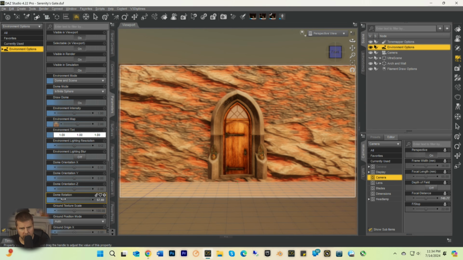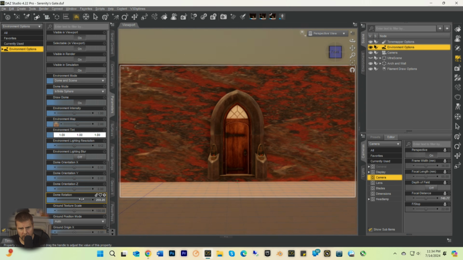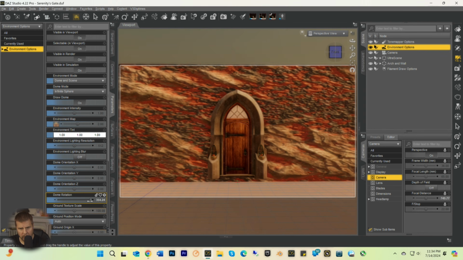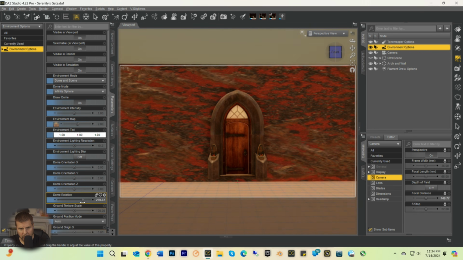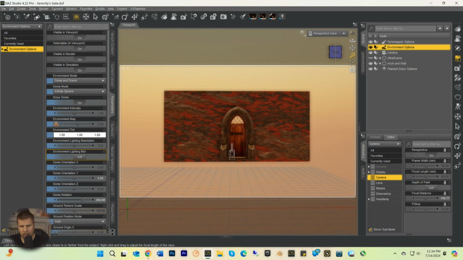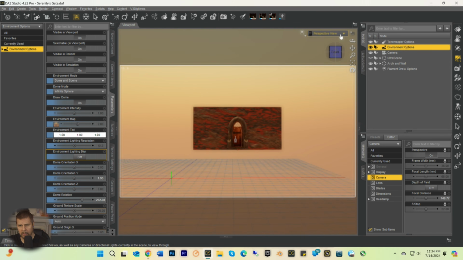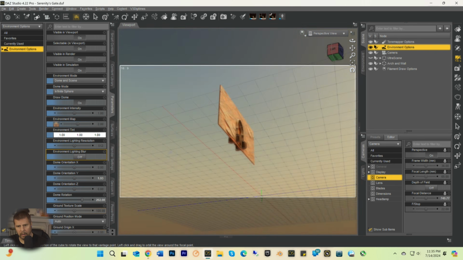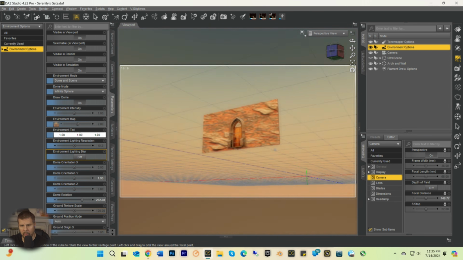Dome orientation. Okay, that's where the sun is behind. So we go Y. I'm going to zoom out a little bit like this. We're going to take a look at this now. Where is the sun?